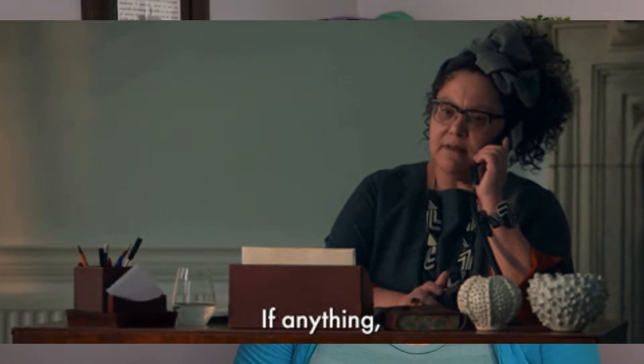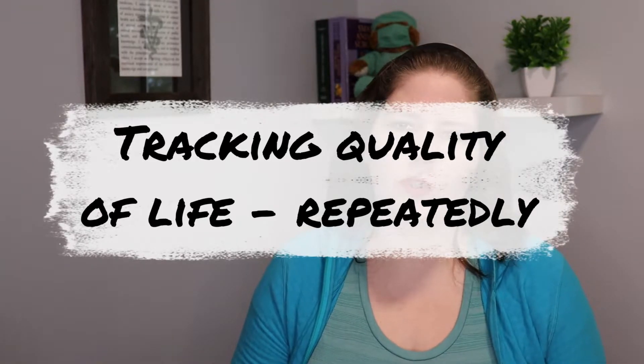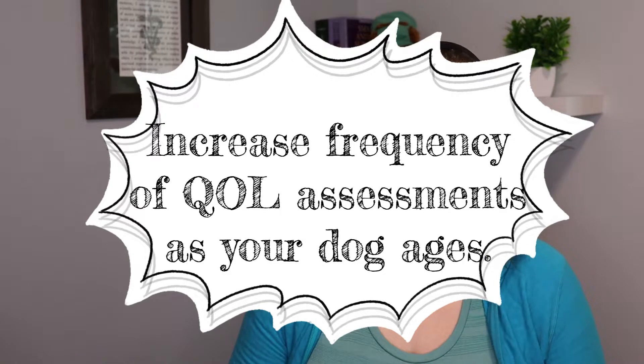As we already covered, osteoarthritis tends to be a progressive disease. Because of that, it is crucial to be tracking quality of life. I encourage people to track their pet's quality of life for the entire time that they have the pet, and just increase the frequency of that assessment as the dog becomes more painful and has more concerning symptoms. We need to be very proactive about this because we don't want our dogs to suffer. Whenever we note a decline in quality of life, we need to address it — that might mean adding in additional pain management or changing the rehab plan.